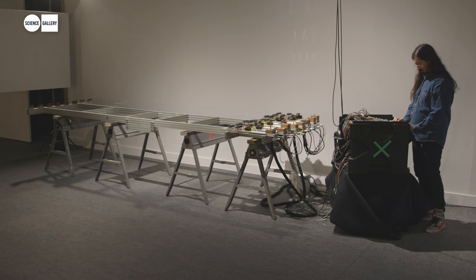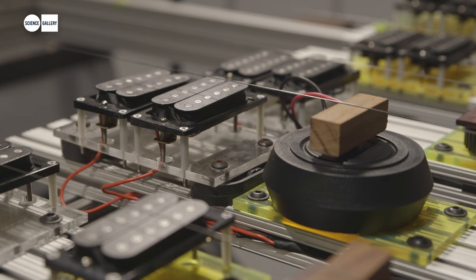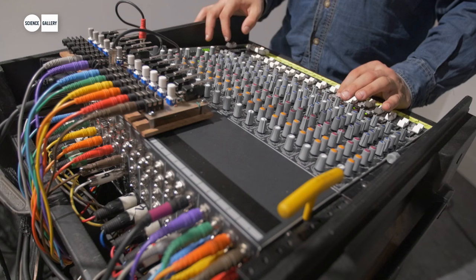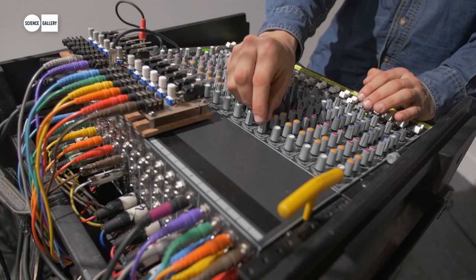So this is a piece about hearing damage, and specifically tinnitus, which is a ringing that one hears in the ears. The instrument is called Lady's Harp, but it is bowed by electromagnetism. I create a feedback loop between the guitar pickup and the transducer. So this starts the string feeding back, but it's a very different type of feedback than the ordinary feedback that you hear.